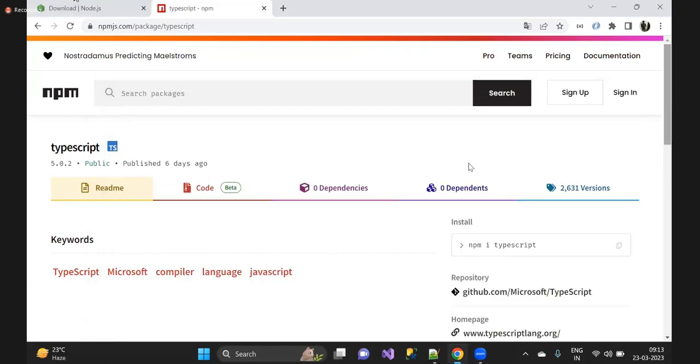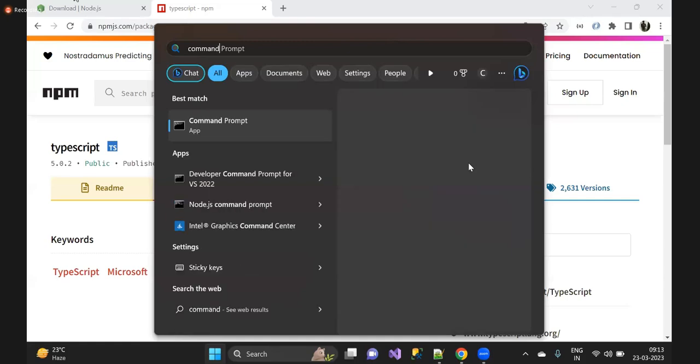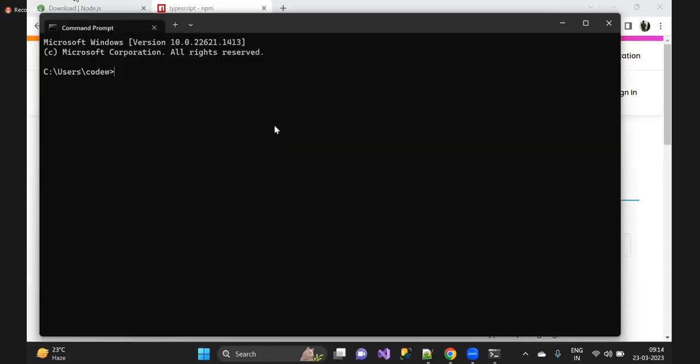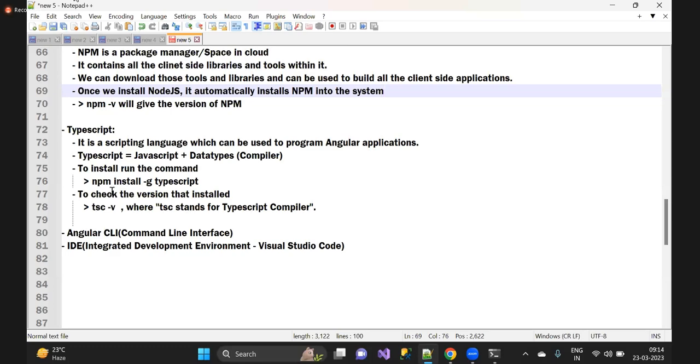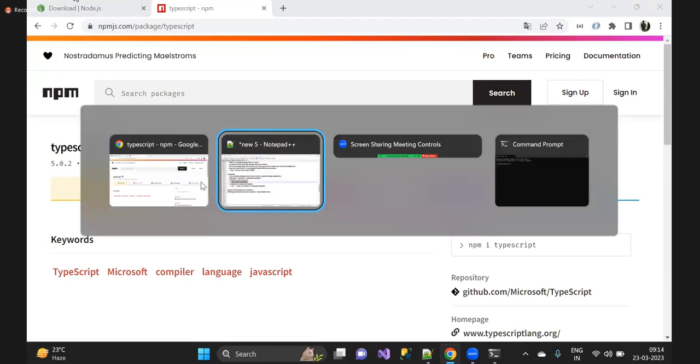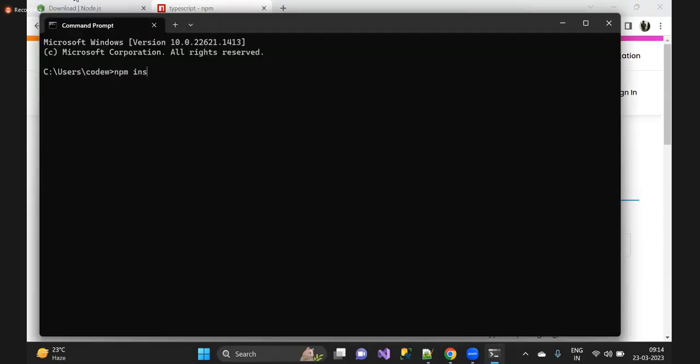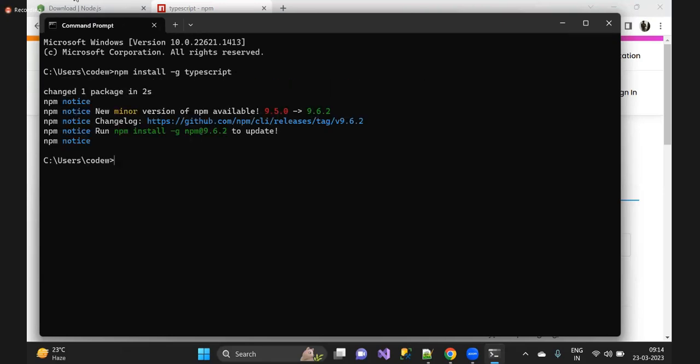You can open a command prompt from here also, otherwise just click on command prompt, and there you can give the command npm i. I have written the command as well. You can see that npm install -g typescript. So the same command, I can use npm install -g, and what you want to install, I'll go with typescript so that it will get installed.